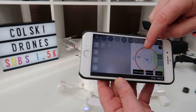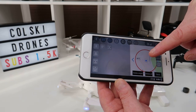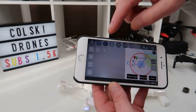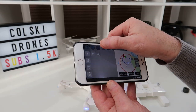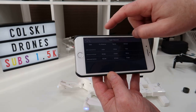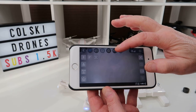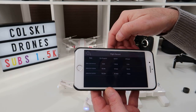Tapping another icon brings up the map, which is what you use to set waypoints. You place your waypoints on the map, send them to the drone, and it will follow them — I'll go through that in the flight video. The app also has flight records; mine show F11 flights since it's the same app. There's also a VR mode that gives you a side-by-side view for goggles.